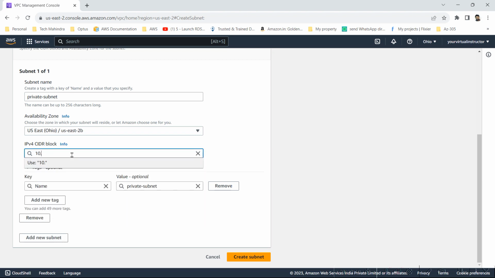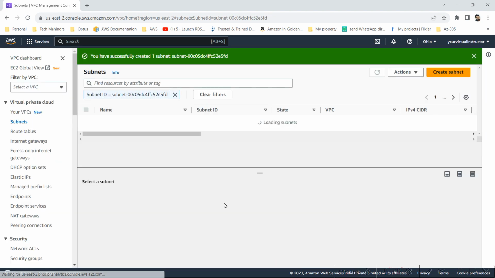And give it a CIDR range which should be a part of the VPC CIDR range. Also, it shouldn't conflict with our public subnet CIDR range. And hit on create subnet.